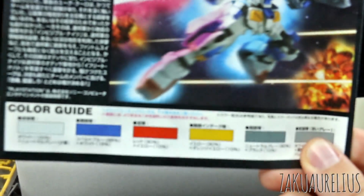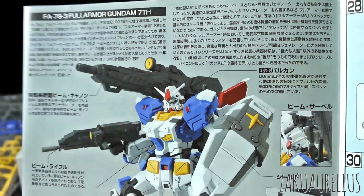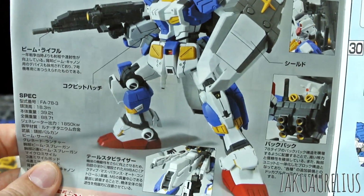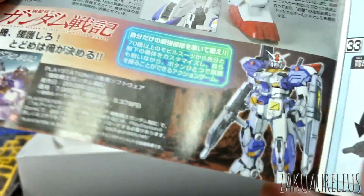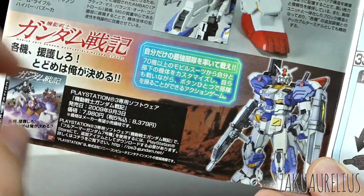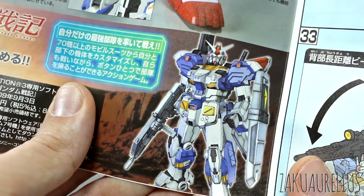Color scheme, just pretty standard Gundam colors there, if you're going for the actual color scheme. So here you can see what that's going to look like in a pretty cool standing pose with the cannon, the nice big shield, big bulky design. And then here a little bit about the game. So yeah, it's a PlayStation 3 game apparently. Okay, and there's some nice artwork of the Gundam there.